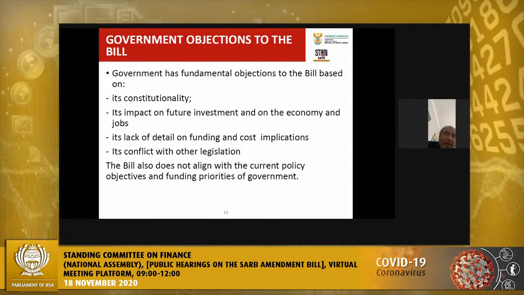We'd have to move funds because were this bill to go through, it will have funding implications, either because the court will force us to pay, but it will be challenged. So this bill will not be uncontested, and the government will have to pick up whatever bill emerges through that process.